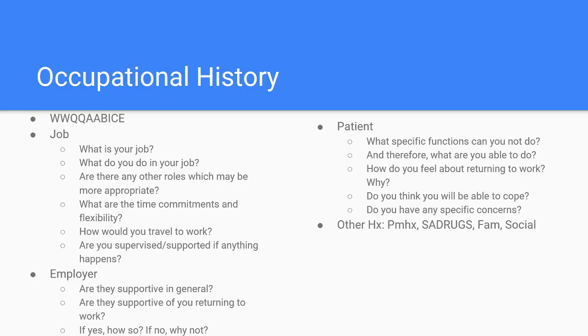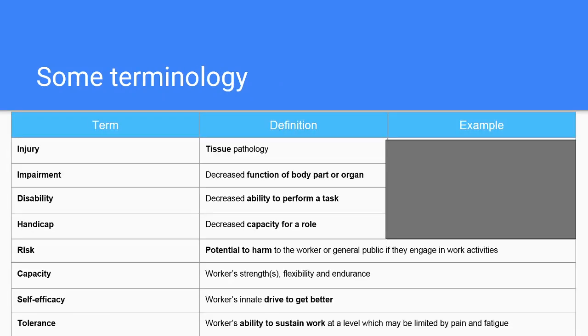And then in terms of the patient, you need to know specifically what they can do and what they can't do. In terms of what they can do, actual movements like flexion of the arm, extension of the arm, flexion of the wrist, extension of the wrist, can you grasp objects? And then from there you can say, okay, so because you can't grasp, you can't make fists, that means you can't grab objects, it means you can't do any work that involves lifting or carrying. So you need to start specific and then broaden out as well. And then always assessing how they feel and whether or not they'll be able to cope and what concerns they have. And then, of course, all the other aspects of a normal history apply.